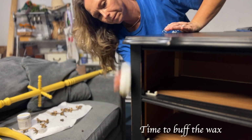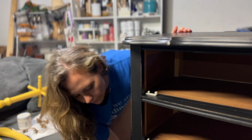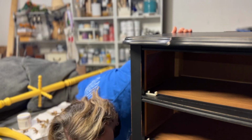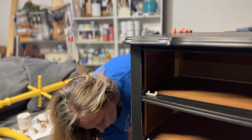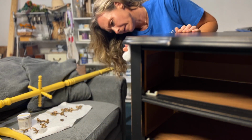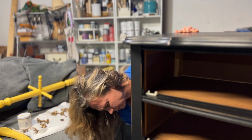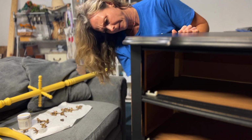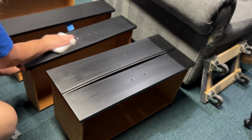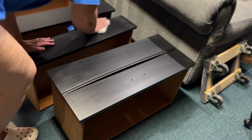Again, this is the first time I've used this product, and I'm putting it on like I would any wax top coat. You put it on in circle motions, and then you take it off and you buff it out. And that's what I'm doing here. And what I'm finding out is it really did dry down and harden almost instantaneously, almost in the span of maybe 5 minutes. And I could come back and just buff out the finish. I didn't have to wipe down that excess product and then buff it down.